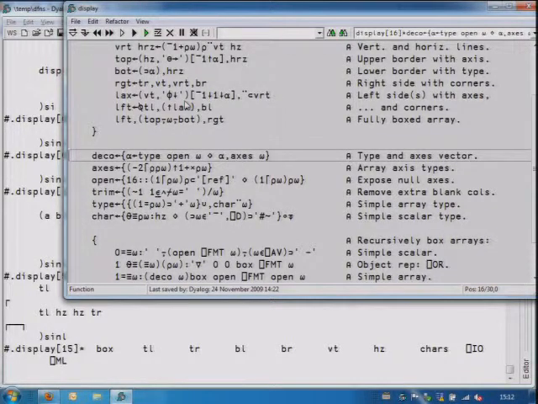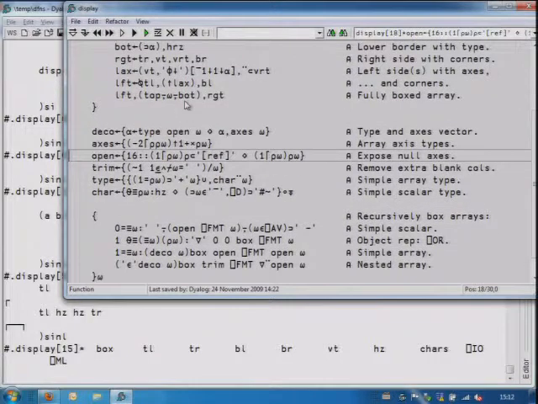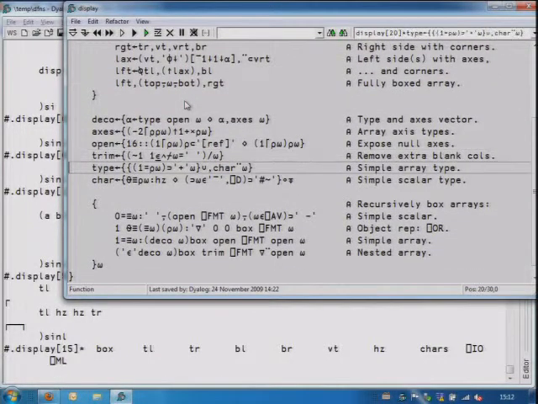Yeah. So the display function is very nice. We can have little local names, and these names are all local. So define a function, define a function, define a function, define a function. This function type calls char each, where char is defined down here. This function up here calls axes, and axes is defined somewhere else, down on the next line down. So you can effectively make a whole little microcosm of code, all nested.